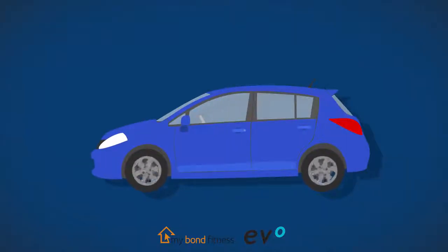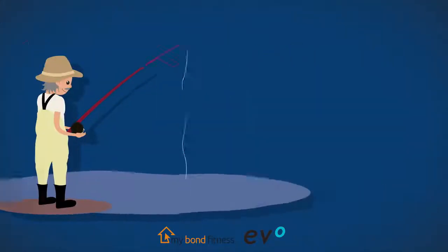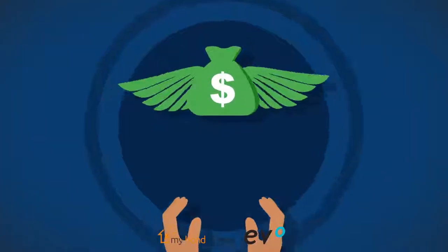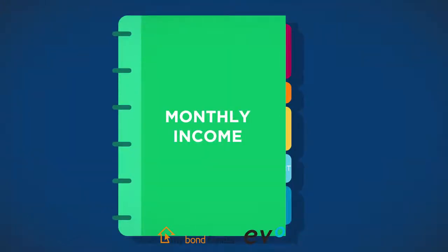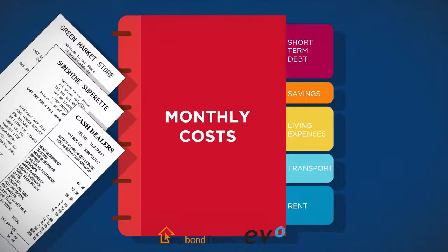Your goals could include saving for a down payment on a car, getting out of debt, saving for retirement, putting your kids through college, or traveling. Without goals, your budget will just be a pair of handcuffs. List your income and, using your last three months' bank statements and even till slips, record all your monthly expenditure. Cash spending is the biggest leak in most budgets — cash disappears quickly, and if you don't write down everything you spend it on, your budget will not help you much. Identify good or bad spending patterns that you may not have been aware of when you weren't tracking your spending.